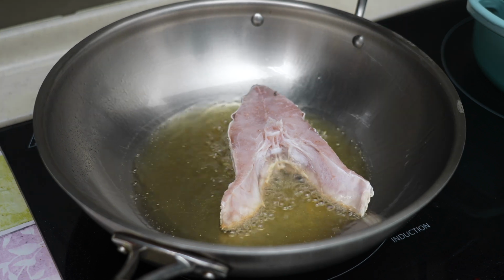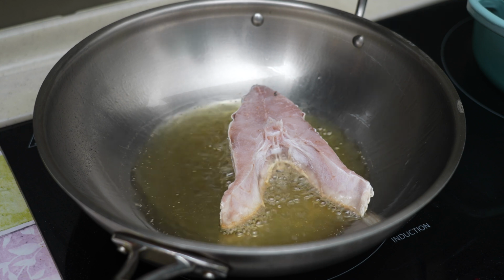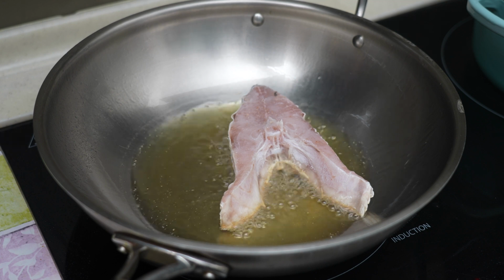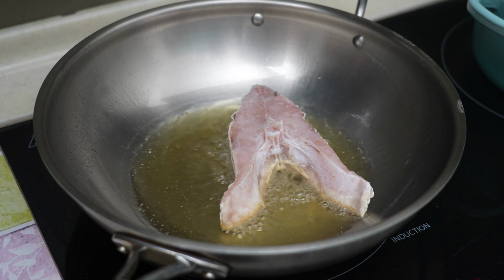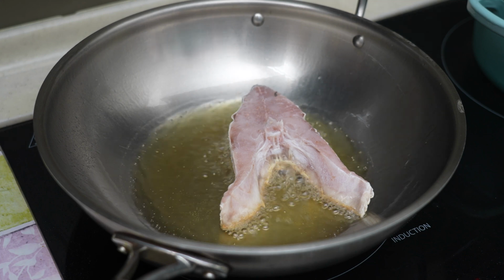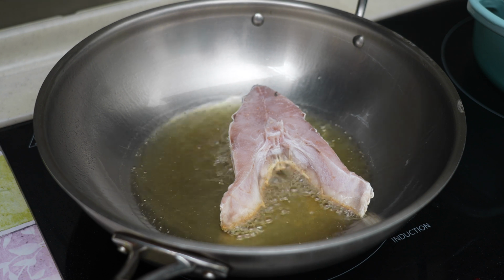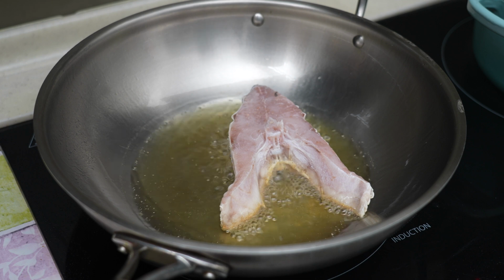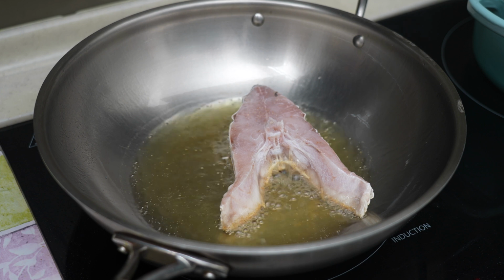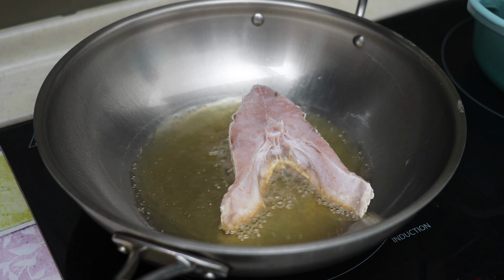Use at least medium to medium high heat to deep fry your fish, and or pan fry the fish. And also, it has been a while since you last saw Appa using a stainless steel wok in my videos, mainly because of some technical reason. Not so much the fault of the stainless steel, but it's a technical problem between the stainless steel wok and my video with my new equipment.